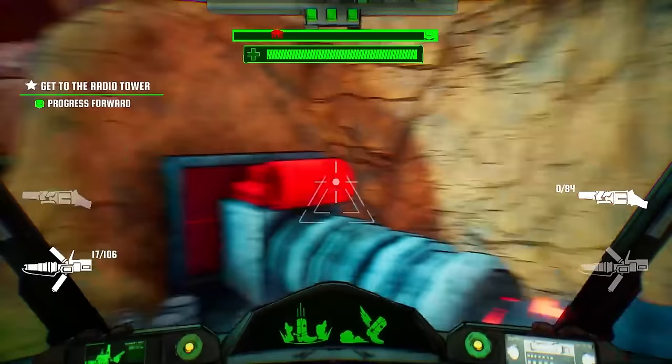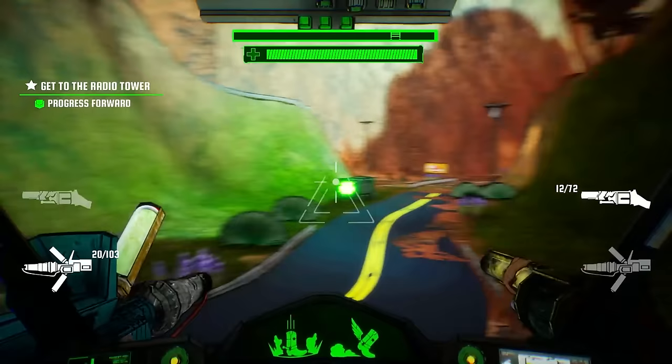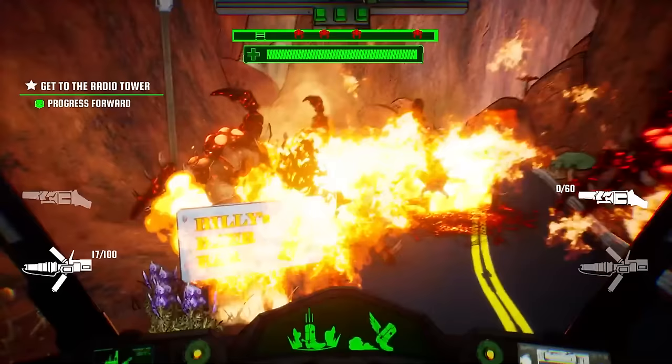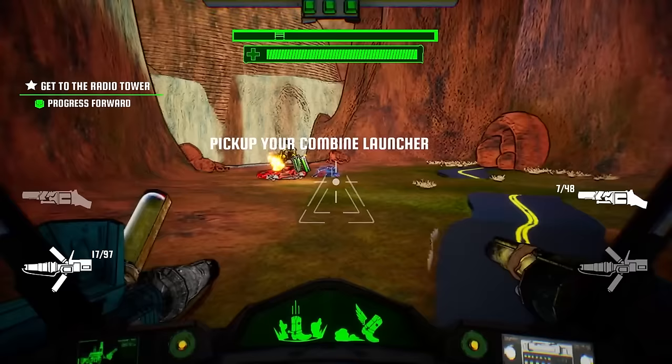We leave Flaming Barrel Gorge behind, and we move on to, oh my god, Ambush Valley. Oh, gas, go to the gas station. Oh no, they took over my gas station. They done took over my fuel depot. I gotta get me a large Coke Slurpee after all this battle is done. Pick up my combine launcher.